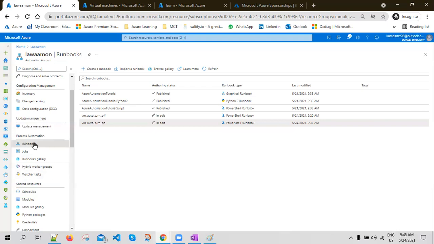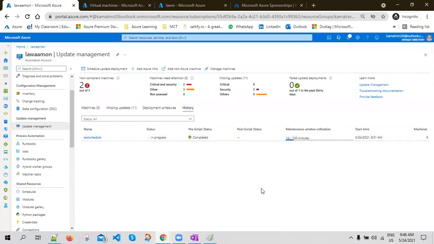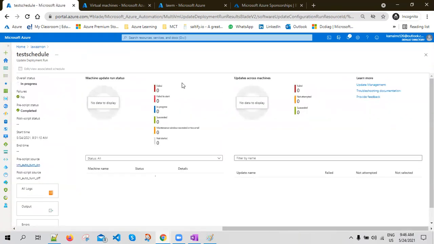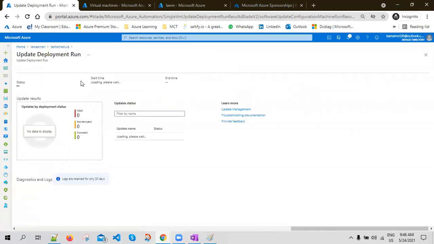Sometimes you will not see the patching status here in Update Management itself, and if you go to history, it will not show. After 1 hour, it will show as in progress, and it will show in progress for 3 or 4 days. We are struggling a lot with this. It's been almost 2 years since we onboarded this, and we are still wondering when it will go away.